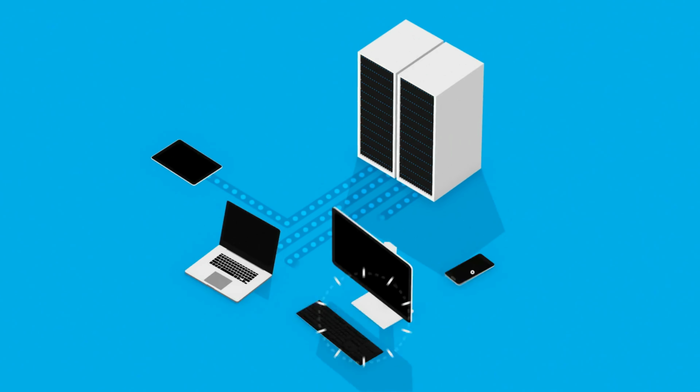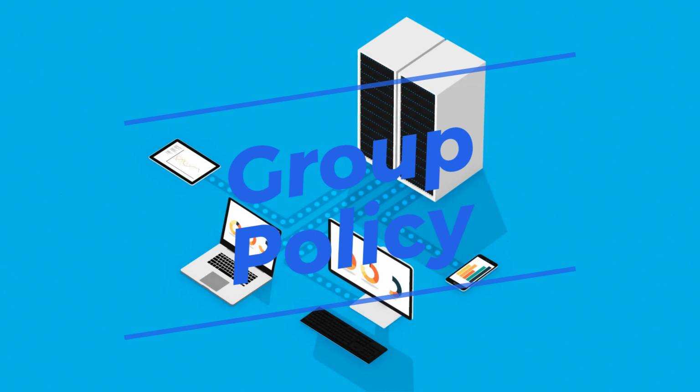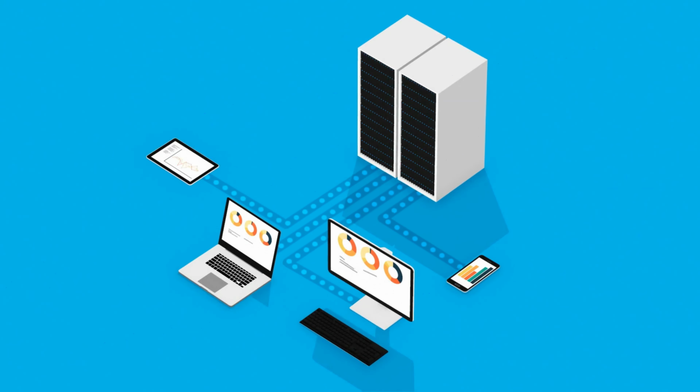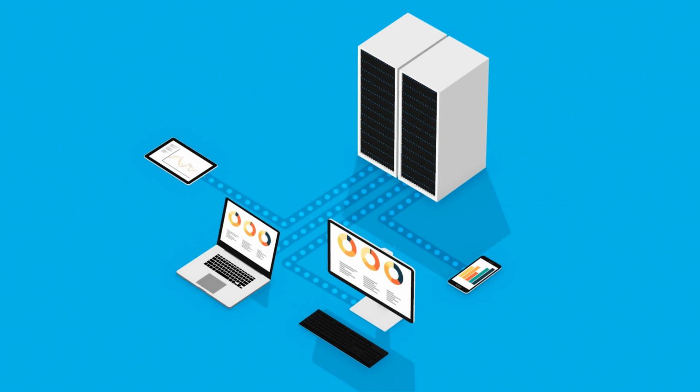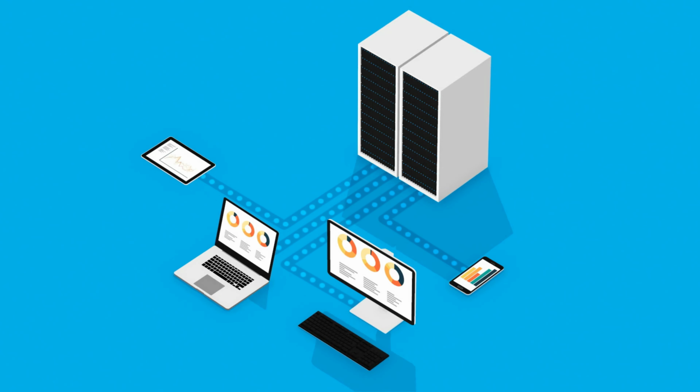Now, before we jump into the how, let's quickly cover the what. What is group policy? Think of group policy as the central rulebook for your Windows network. Instead of logging into every single server to change a setting, you define a rule in one place, and it gets applied to all the computers you choose. It's a massive time saver and ensures all your systems are configured consistently and securely. It's the perfect tool for a job like this.